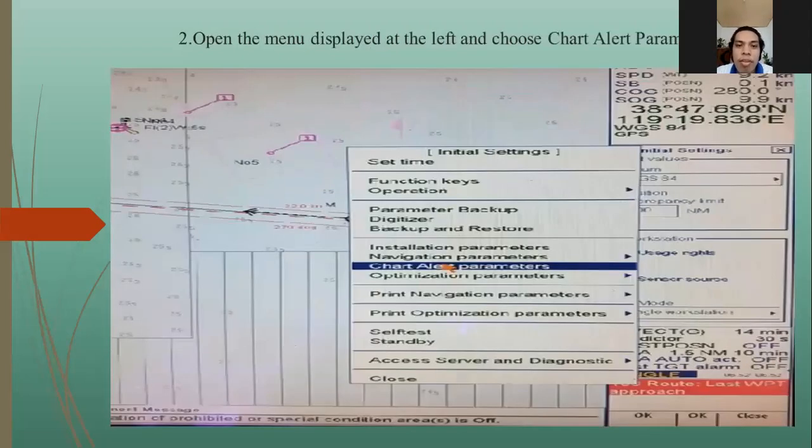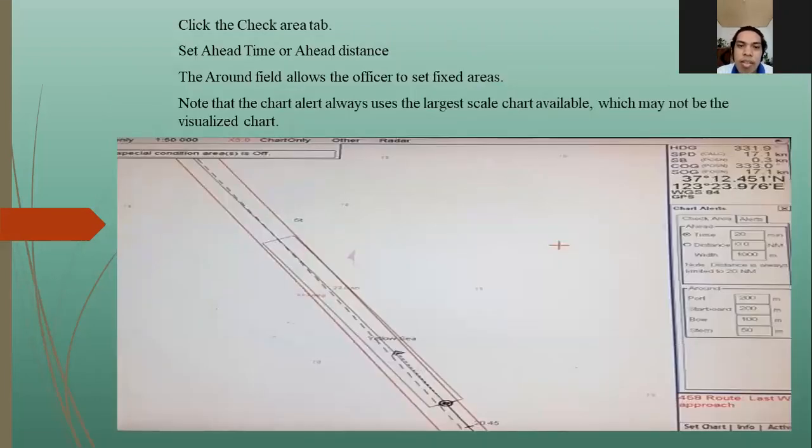Second, open the menu displayed at the left and choose chart alert parameters. Next. Click the check area tab, set ahead time and ahead distance. The run field allows the officer to set fixed areas. Note that the chart alert always uses the largest scale chart available, which may not be the visualized chart.